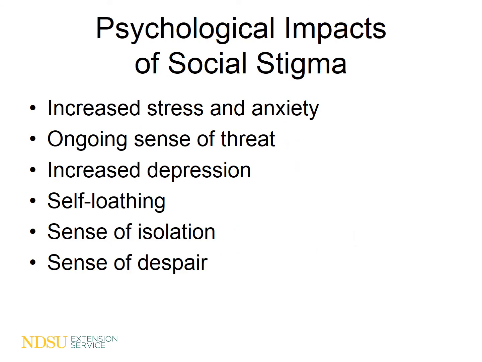For individuals who identify as LGBTQ+, social stigma can have negative psychological impacts. Frequently, social stigma and hurtful language cause increased stress and anxiety, an ongoing sense of threat to one's psychological and physical well-being, increased depression, and for individuals who internalize the social messaging that they hear, they often experience self-loathing, a sense of isolation, and a sense of despair. These impacts can help us understand why individuals who identify as LGBTQ+ are significantly more likely to feel unsafe, drop out of school, be homeless, turn to alcohol and or other drug substances, and attempt suicide.